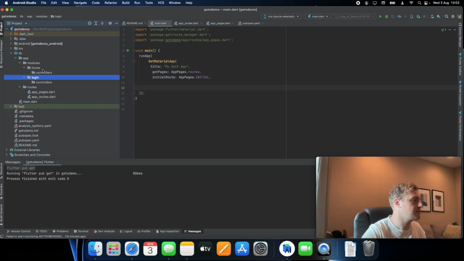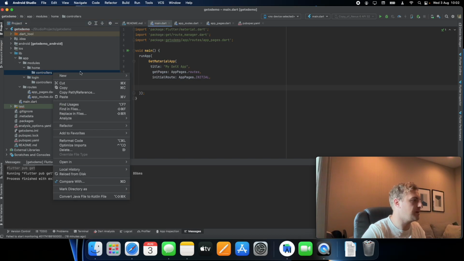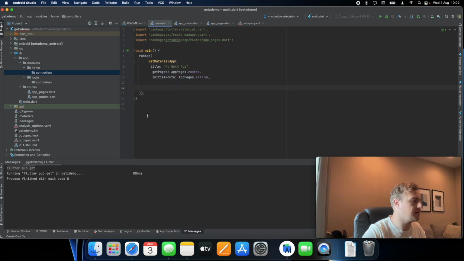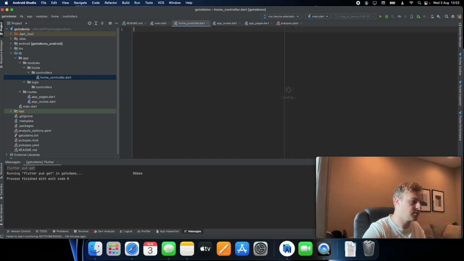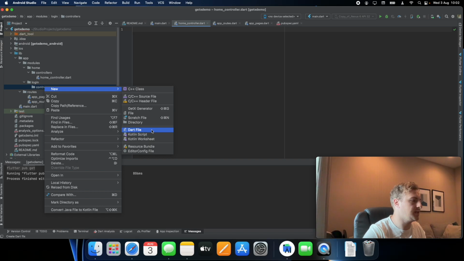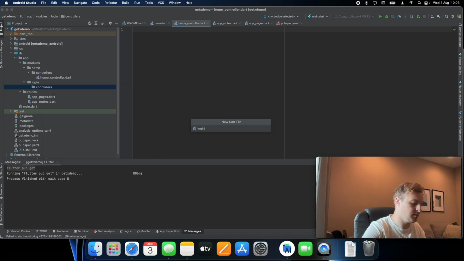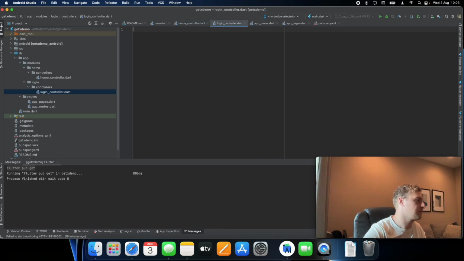All right, so here is where we'll actually create our controllers, and let's just call the first one home controller. And here we can also just create a login controller.